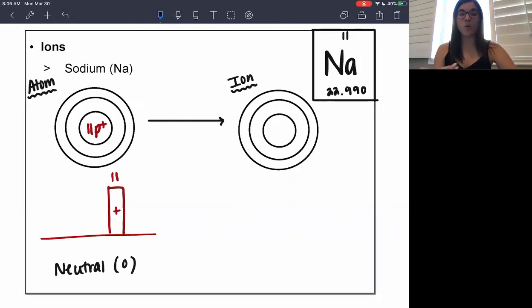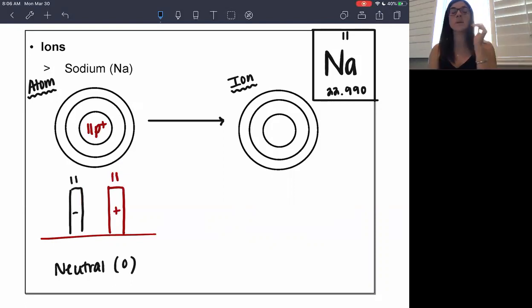So I'm going to draw 11 electrons onto this atom. Now you may be noticing this is a little bit different than what we saw in the previous pages. This is a true solar system model. I'm going to speed through how to draw these correctly. There's a little bit of a system here.